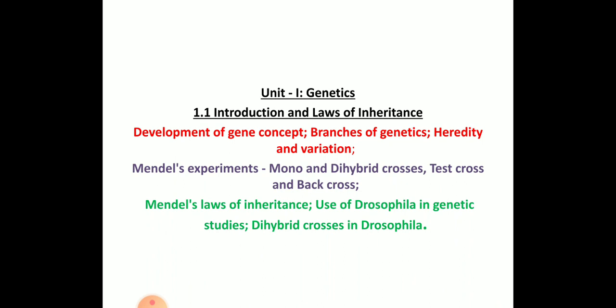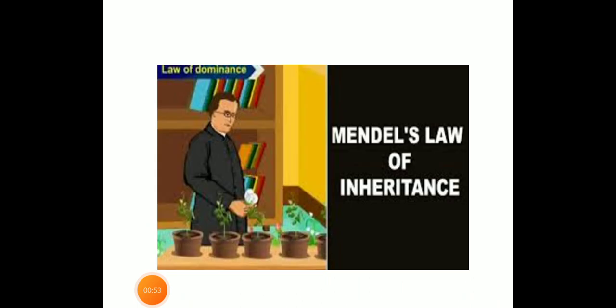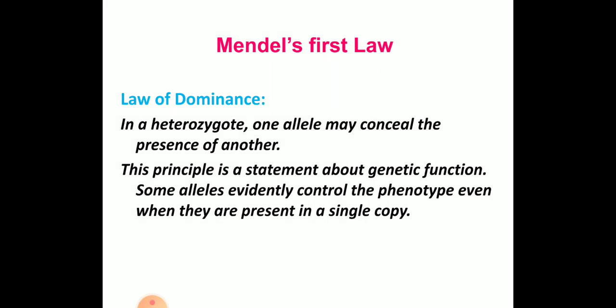The topic of dihybrid cross in Drosophila we will be discussing in chromosomal theory. So in this session, mainly we will concentrate on Mendel's law and the use of Drosophila. So coming to Mendel's law of inheritance, Mendel gave three important laws. Under that, the first law is the law of dominance.